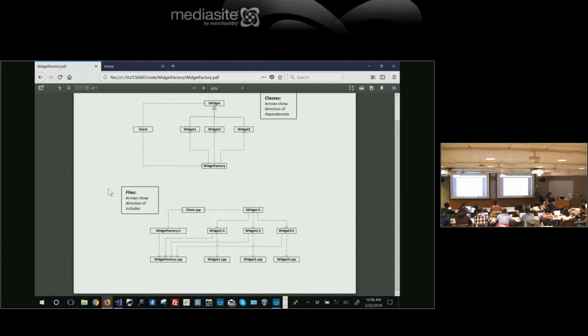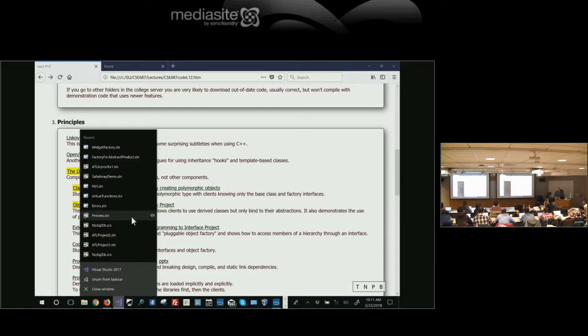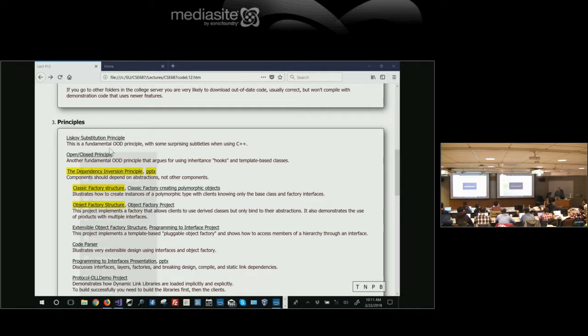Okay, so let's actually look at the code. The diagrams are nice, but let's take a look at the code and see how it actually works. Real simple little stuff. This is in the widget factory code, so I probably should have it right here.